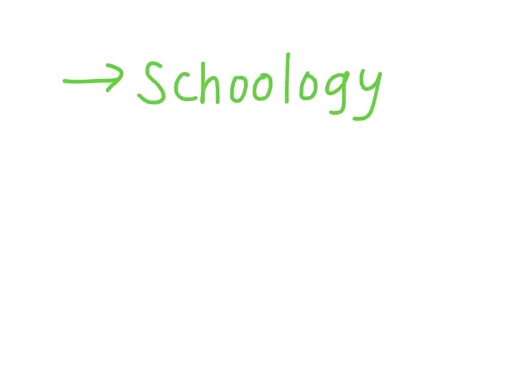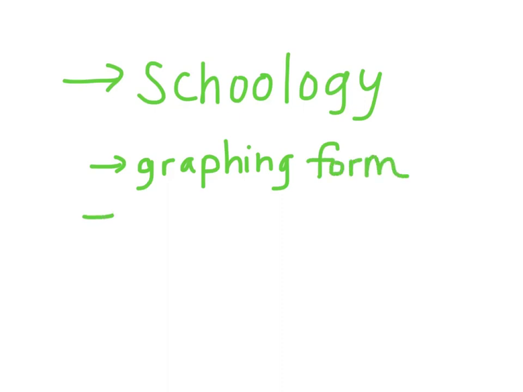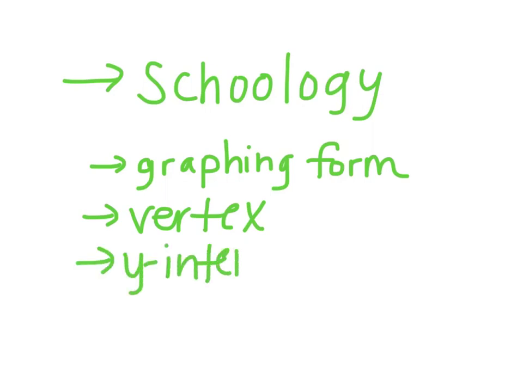Okay, now that you guys have watched that video, I want you to download the worksheet in Schoology. I believe there are 6 problems where you need to write it in graphing form. Okay, so you need to do that first. Do that by completing the square. Once you're done with that, you need to find the vertex. You also need to find the y-intercept. Remember, you can do that by looking at the very original equation in standard form.